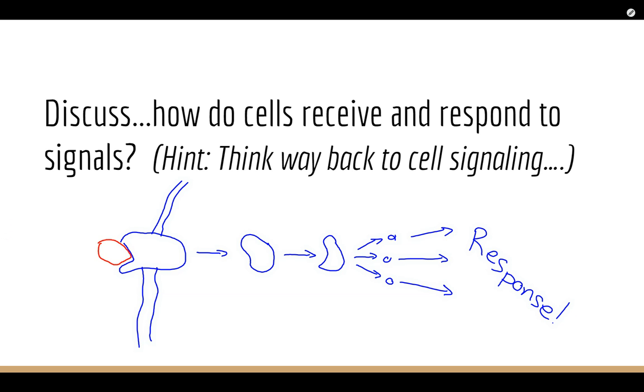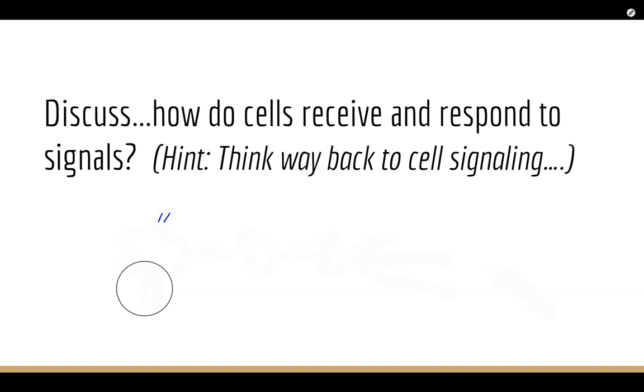A lot of the signals that cells receive that control whether they move past checkpoints use cell signaling pathways. They're signals that might come from neighboring cells, or they might be chemical signals sent out by other cells that tell a cell to start dividing. And so the response would activate some of those proteins that move it past a checkpoint in the cell cycle. Okay, so I just wanted to dig that out of your brain for a second, because this is another place where this type of signaling is really important.